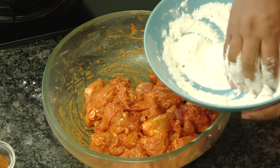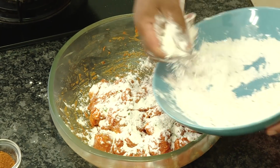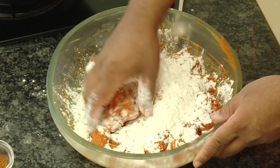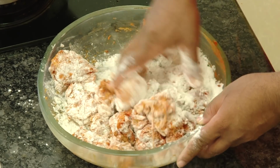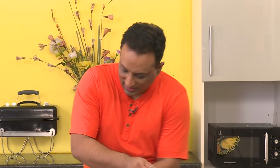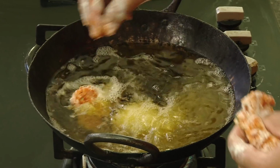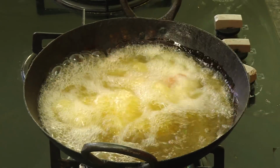Here is my chicken pieces. I am going to just put it on top of this. Just before frying, toss these chicken pieces in this flour. Look at them, individual pieces are slightly coated. You got to do this just before frying, and then fry it in medium hot oil. And when you add pieces, try and pick big pieces first and add it to the oil. Bone on pieces will take some time to cook.